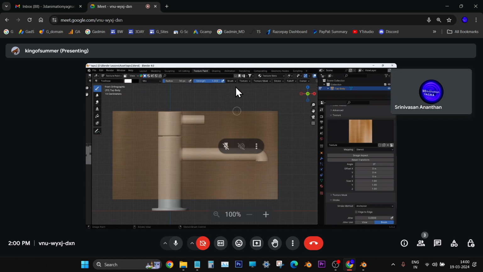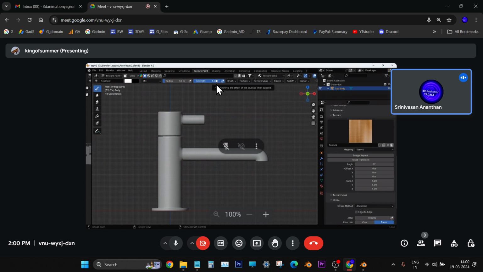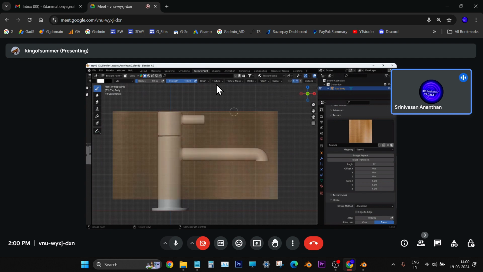Now take your cursor there, above strength, and scroll the middle mouse button. You can see XYZ on the right side, switch on the XY. Yeah, now it will get symmetry. Now we are going to paint, but if you paint now, it will say that you have not created the canvas, a missing link or something. So now we have to create the canvas.